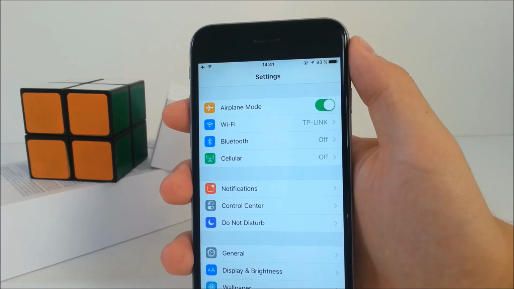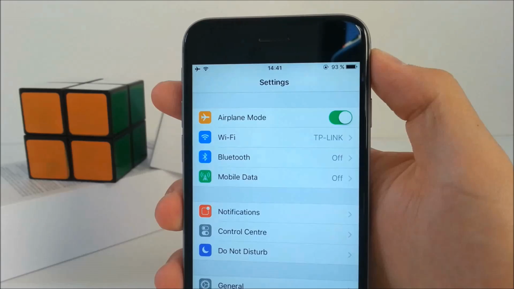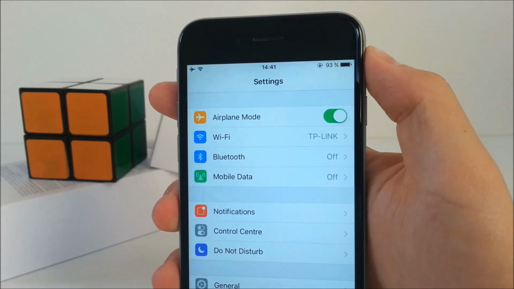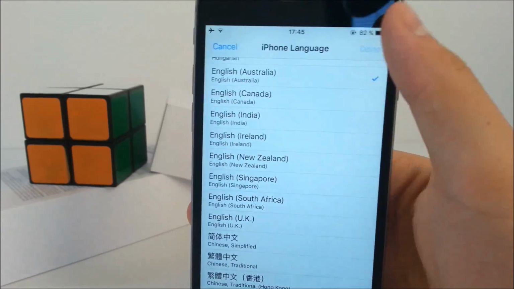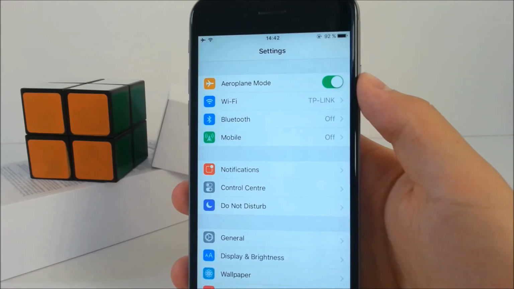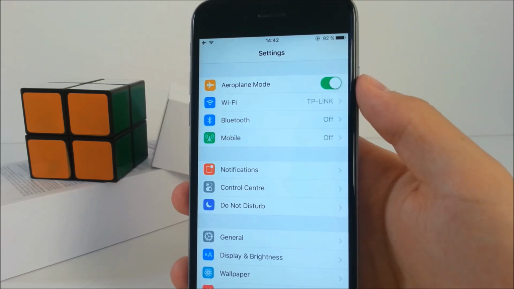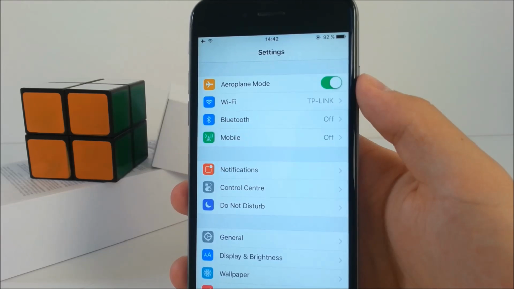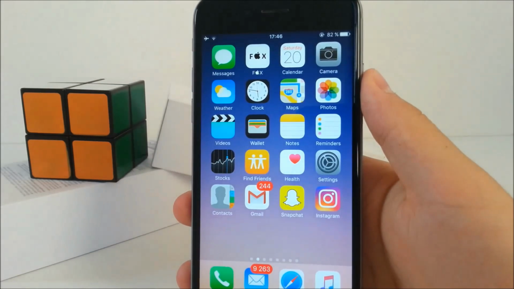If you use English United States, Canada, or even South Africa, it will be called cellular. If you switch it to UK, India, Ireland or Singapore English, it will be called mobile data. And in case you use Australian English or New Zealand English, the mobile data is called just mobile. And airplane mode is here aeroplane mode, so really interesting. I wanted to explain it because many people got it wrong and didn't know it has to do with the country in which you live.